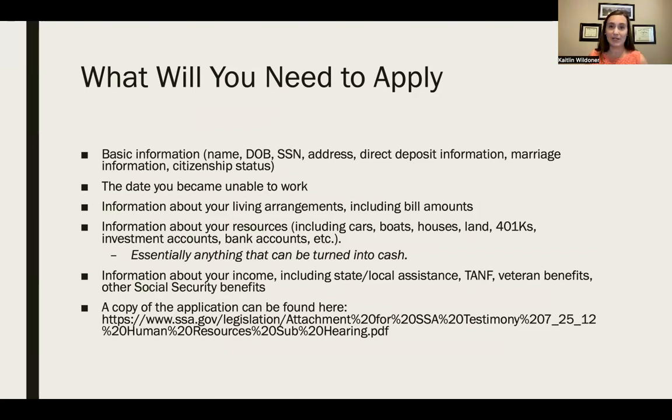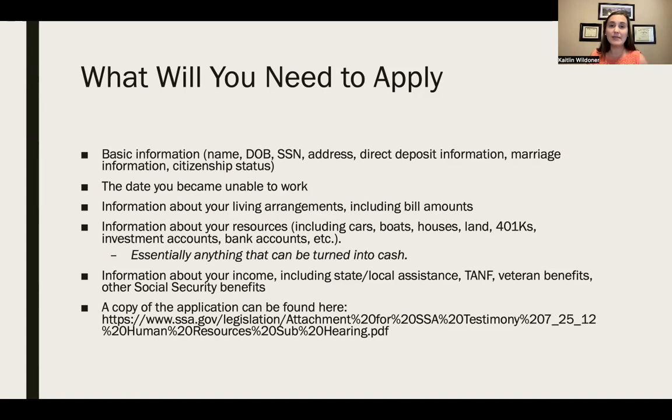You will need basic information. You need your name, your date of birth, your social, your address. Social Security only pays benefits via direct deposit, so they need direct deposit information. If you don't have a bank account, you don't have direct deposit information, you can say no, but they will need that information in the future before paying benefits. They also need to know marriage information and citizenship status.